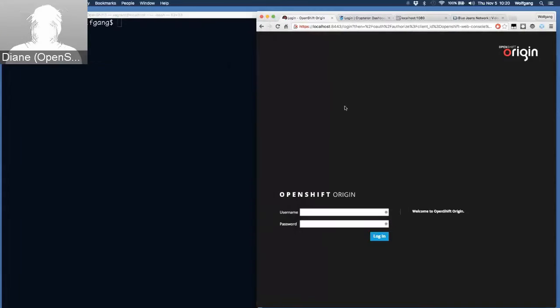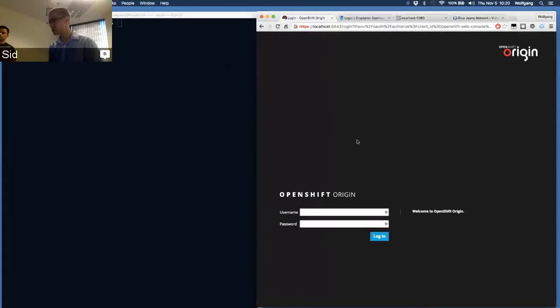Thank you. And how about the browser that has the OpenShift Origin running? Good. All right. So we have here an instance of OpenShift 3, which in this case is running locally. We did not deploy this to the Azure Cloud option that Sid had mentioned before. But using a Vagrantfile, this was very easy to spin up. You can go to openshift.org/vm and get the instructions for how to use it yourself.